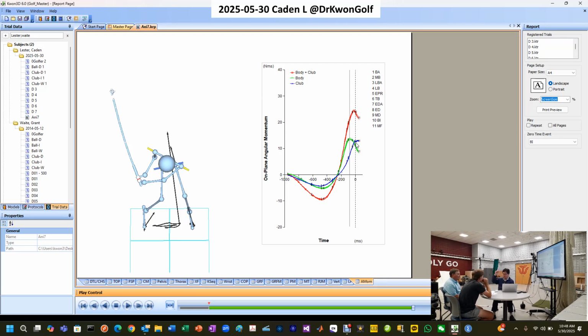But this is because first, you don't have enough wrist cock here. When you don't have enough wrist cock here, on the way down, you don't have much room for uncocking. So a big portion of this momentum transfer from the body to the club is wrist motion here. But by having enough wrist cocking here, and then maintaining the lag, and then let it go, in this motion, the body loses momentum, and the club gains a lot of momentum. But because you don't have enough wrist cock to start with, then there's not much room for uncocking motion. That's why you cannot transfer the momentum from the body to the club.